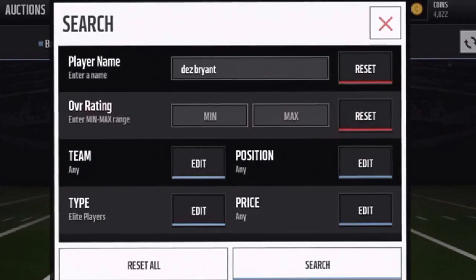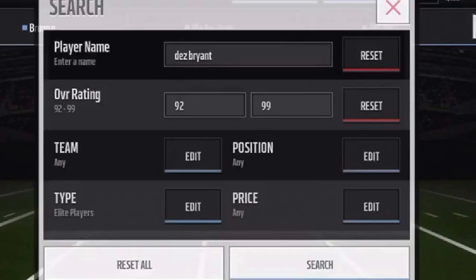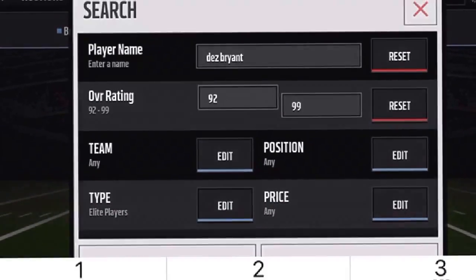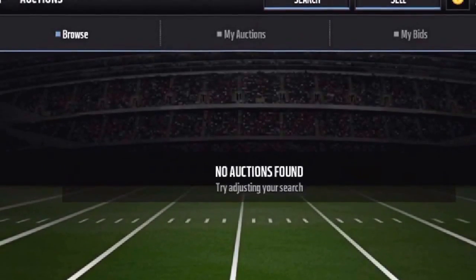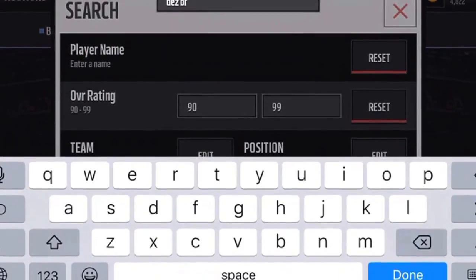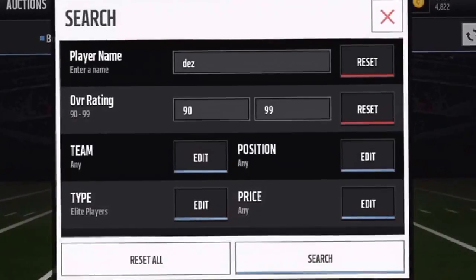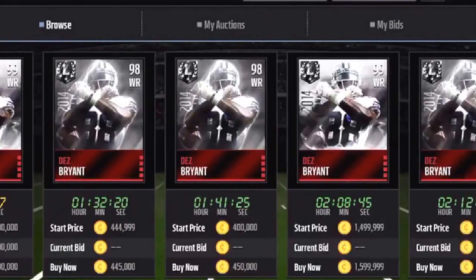Okay, so I'm going to go for this most feared Dez Bryant. I think he's like a 92. Oh, he's not even up right now. None of them. There's no Dez Bryants right now. Or did I do something wrong? I just put in Dez. Okay, yeah, I did something wrong. So we're going to go for this 93 Dez Bryant right there.